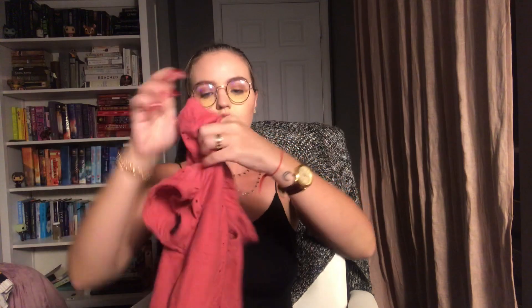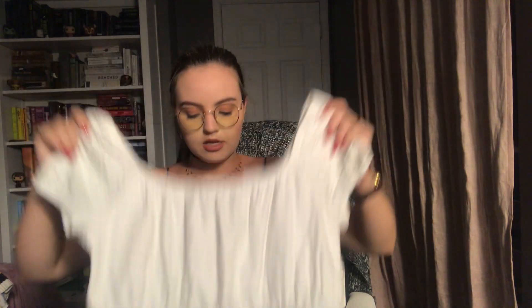Then at Hollister they were having a buy-two-get-one-free deal on this shirt, so I picked up three of them — in pink, black, and white. They left the security tag on the black one so I've got to go back and have them take it off. They're just off-the-shoulder, super cute — could wear them to the beach, throw them with an outfit, dress them up or down. They're very versatile.